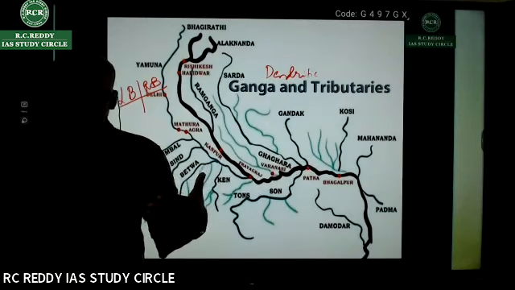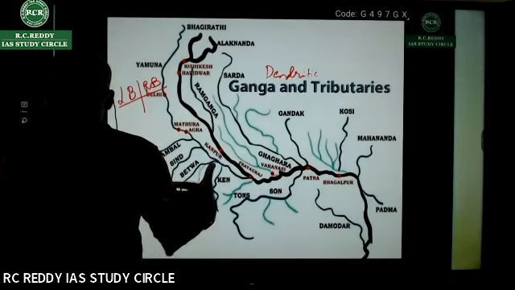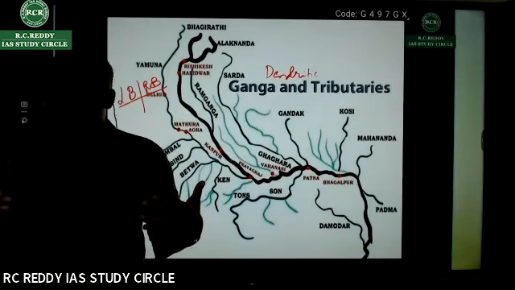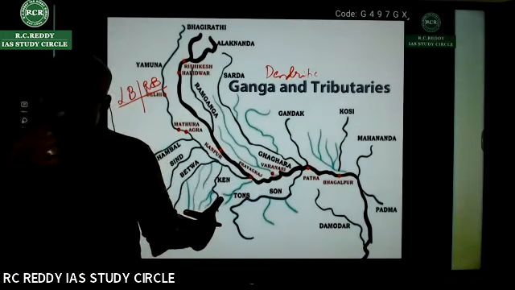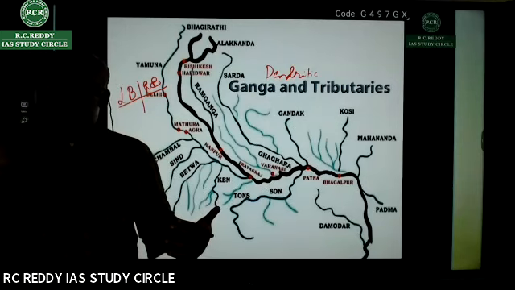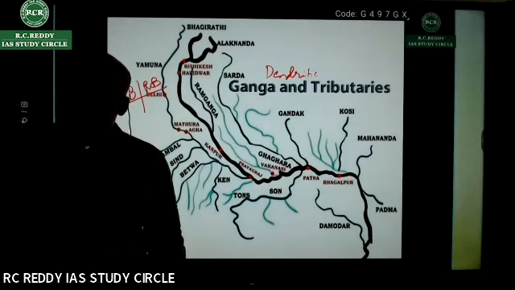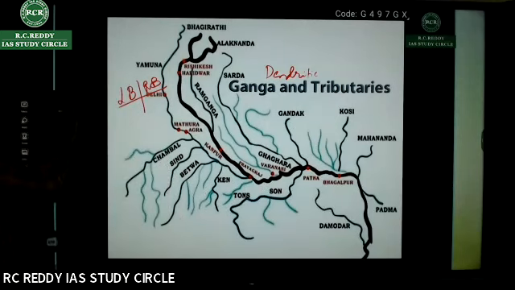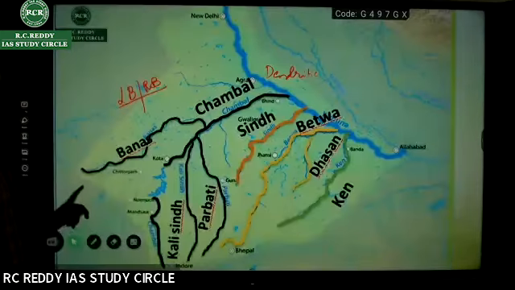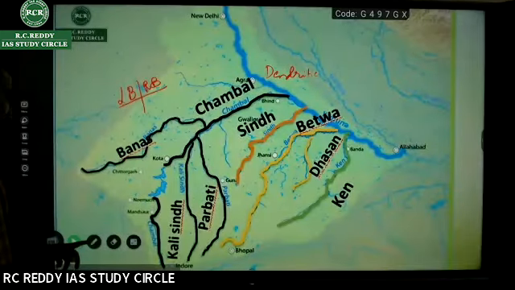If it is moving inwards, for example, Sambar Lake, that is centripetal pattern, right? And if it is moving around a hilly structure which is present, we call it annular drainage system. And if it is moving parallel to the coast, we call it parallel drainage system. Most of the rivers on the Western Ghats are parallel drainage systems. Remember, right? You people refer to this. I'm not discussing much on this because we have better things to discuss.